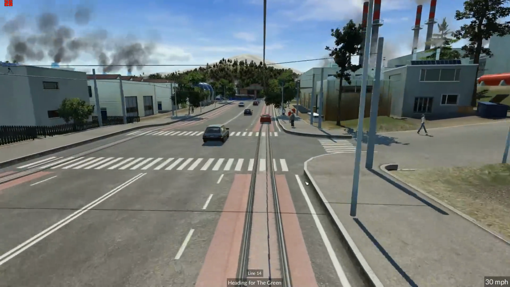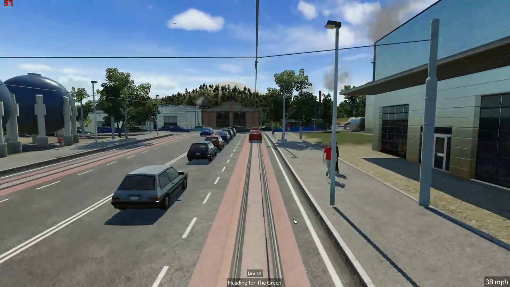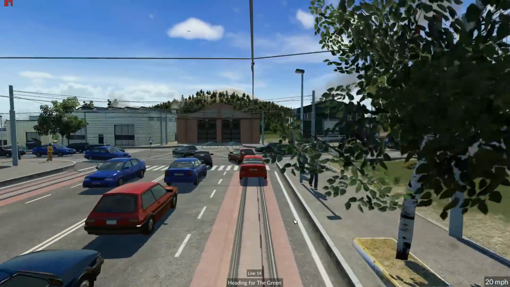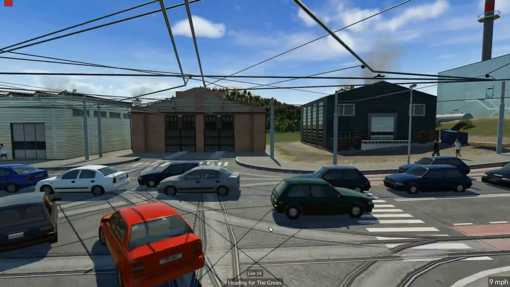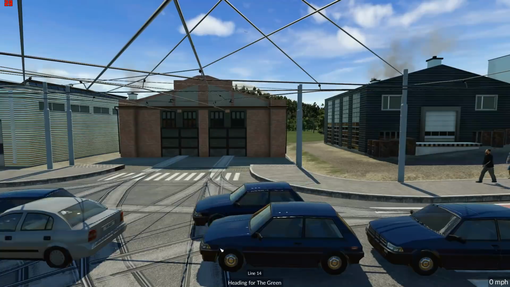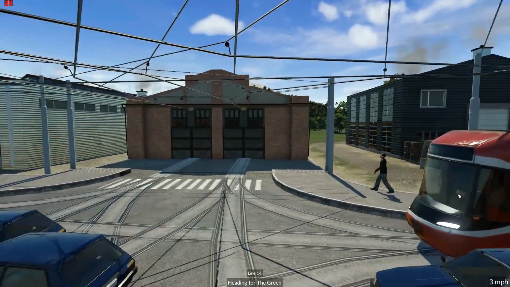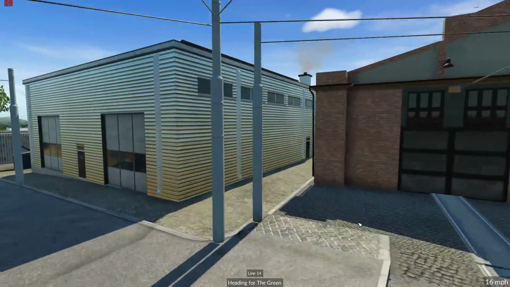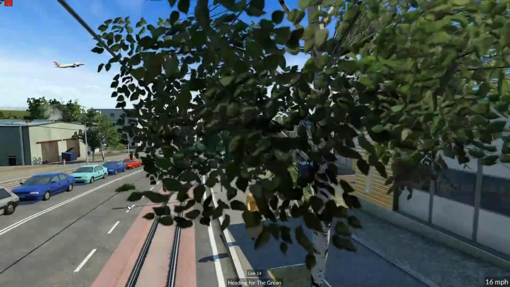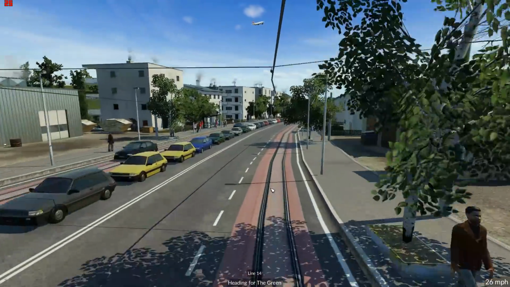Oh, we're into an industrial area now, on the outskirts of town. There's the tram depot. So, oh, careful cars. Careful. That's one of the old cobras again. It was a cobra that I said before. That's a cobra, I think. Now I'm second guessing myself again.